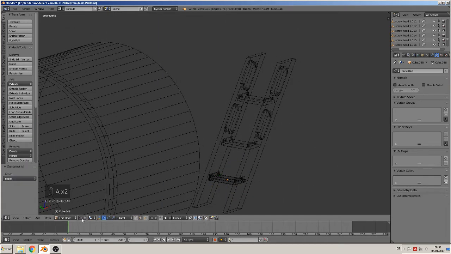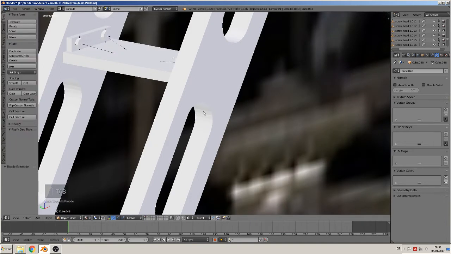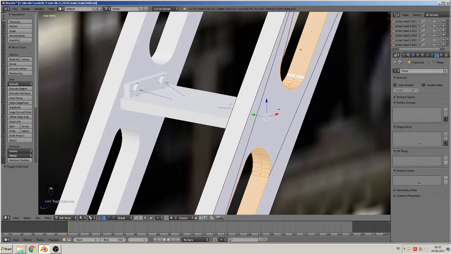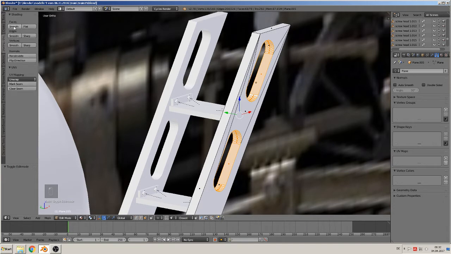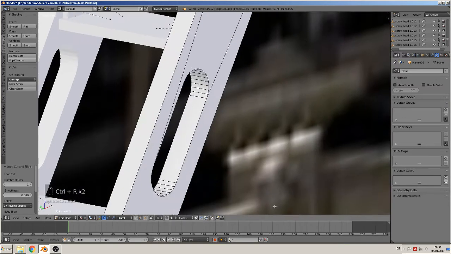We have our ladder done, but you see here isn't beveled, so we have to do that. So we mark these inner parts and give them a smooth face, and then we need to make their two loops in for the shading. So we make it here and there.